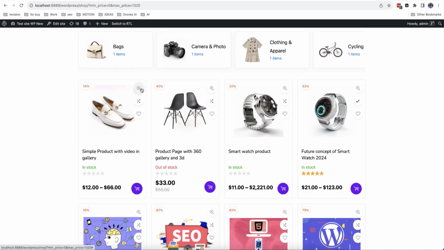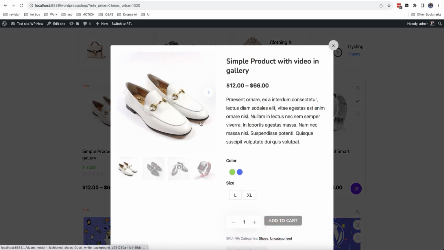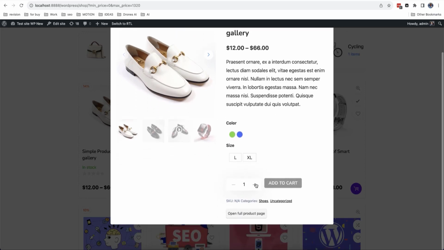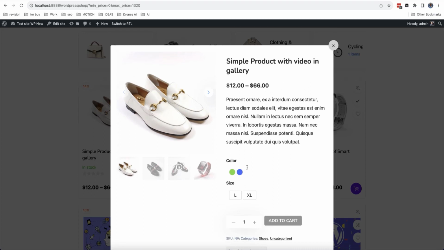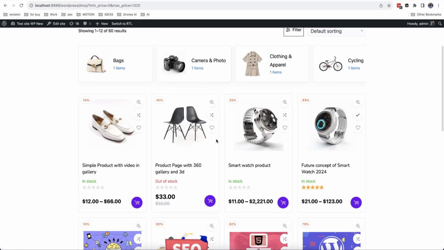So if you click on this icon, a window with the details of the product pops up. Here the user can check all the images, he can select the quantity and even add to cart. So this is kind of a mini inner page. The quick view option, I would say, is a useful option, but sometimes it would be better to open straight away the inner page of the product because it contains more information about the product itself. So keep this in mind and use it only if needed.